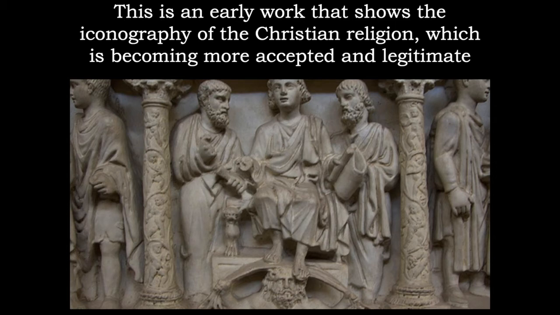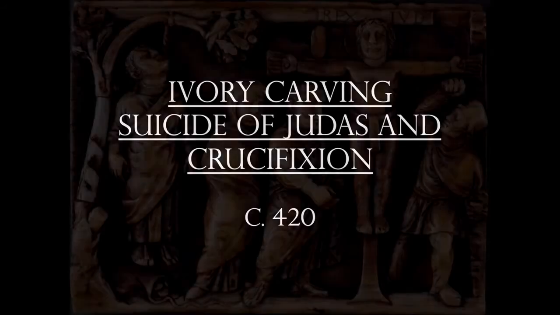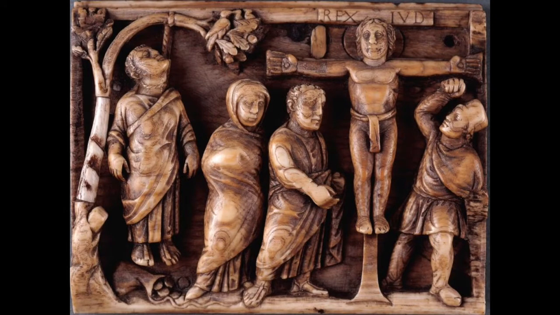Christ wears very traditional clothing, but the figures are not classical by any means — the bodies are short and the heads are a little too large for the bodies. This is an example of high relief sculpture: the figures are carved from the original block of marble, not carved separately and placed against it, which is incredibly difficult. Most carvings from this period are fairly small, such as the ivory carving of the Suicide of Judas and the Crucifixion — showing the hanging of Judas to the left and the crucifixion to the right. Very geometric, not very lifelike — you can see art reverting back to how it was prior to the classical age.